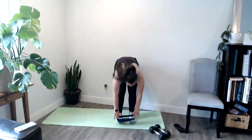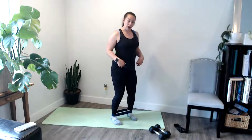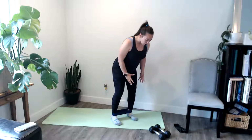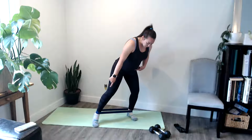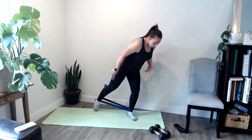Finishing up those, we have a 3-point extension going on. We want to grab our loop bands if you have them. If you don't, you're going to follow along with no bands, but ideally, we want a medium to heavy strength band around our heels. Soft knees, narrow feet. We're going to hinge the hips back and put all of the weight onto one leg, and then count 15 reps. Every time you kick out counts as 1, hitting 3 different points.